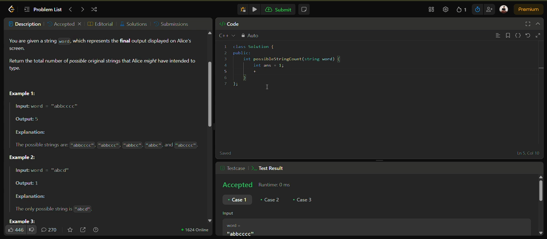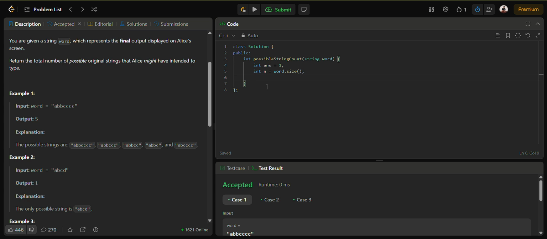Also, let's do int n equals word.size. In this I just declare the size of the word which we have been given.